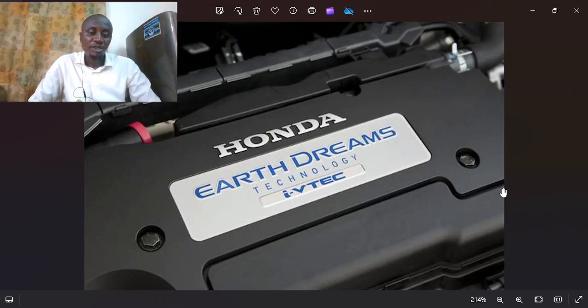the Honda engines are known to be durable, generally. Unfortunately, I was wrong. Yeah, in the past it used to be, but not anymore. Because I did a little bit of diving and some research, and I realized that not all the modern engines are like that anymore. So I'm taking back my words, and they are no longer known for what they used to be as the most durable engines. So that's why I'm bringing this up.